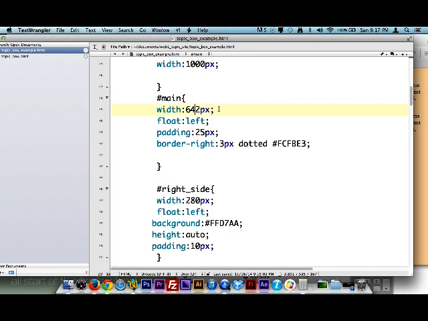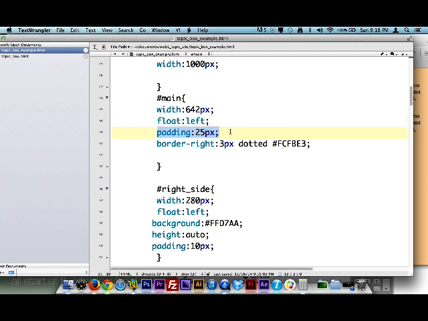680, maybe even 690. The padding, again, that means instead of 25 pixels, it's really 50 added to this number. The reason I went with 642 is you add 50 to this, you're already up to 692. So again, that's where that comes into play, because padding is on the left and the right, and you're worried about the width, not so much the height of things. So whatever padding you have, you have to add it to this number here. So the main thing is we're giving it a width, we're floating it left, which again creates empty space on the right-hand side for other things.